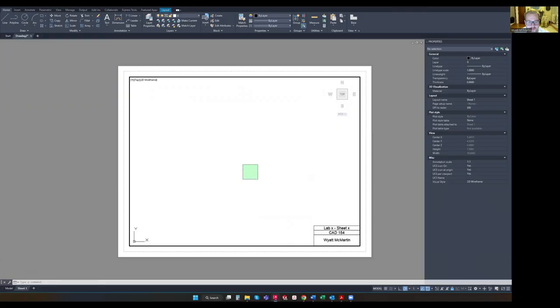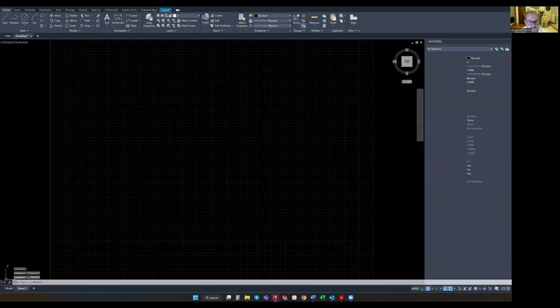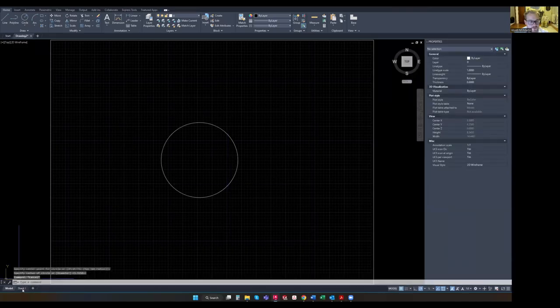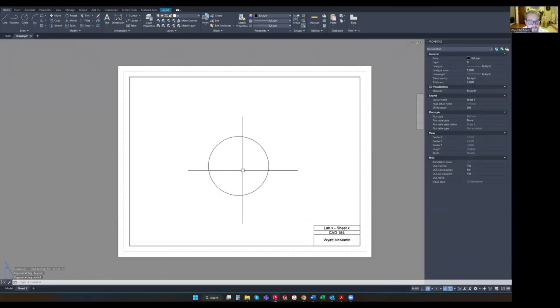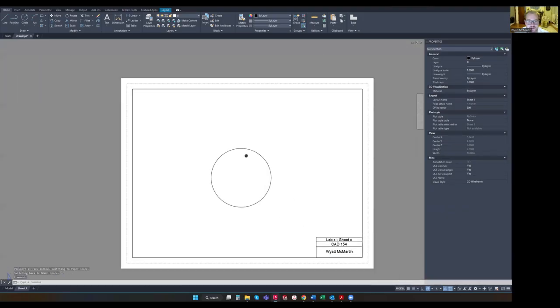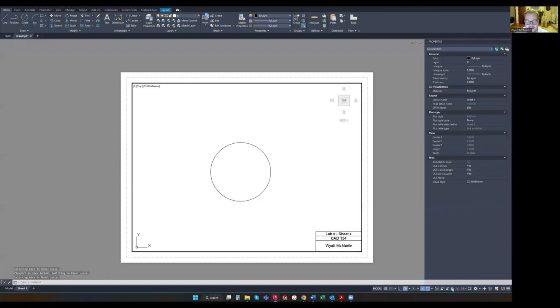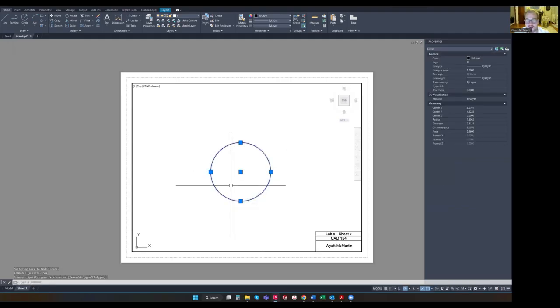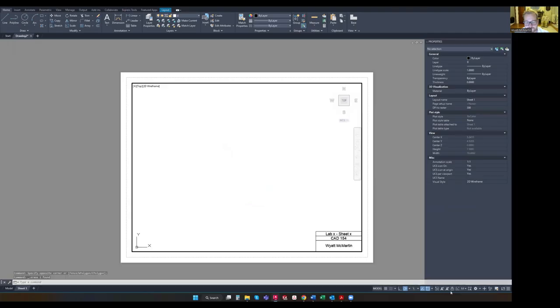Now, if I draw something in model space, draw a circle, go back over to paper space. Now we have a circle. So if I double click in here and I zoom in and out, now we're locked. Now you're not going to screw up your 1:1 ratio. Now when you pan, you're only panning paper space. You're not panning model space. Remember, if this is unlocked, you can pan inside model space. We don't want to do that. Once we have it set up, you never want to have to think about it again.